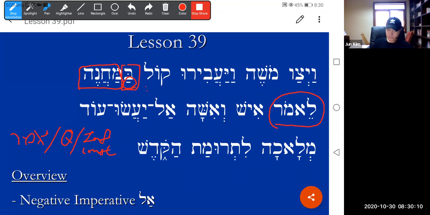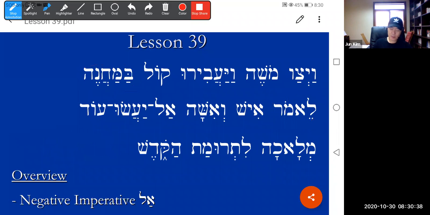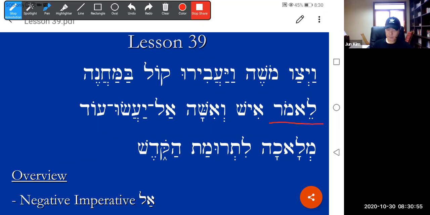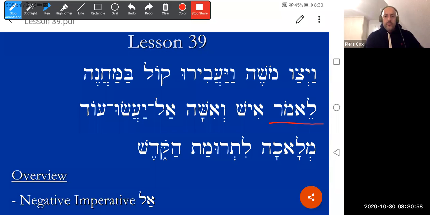So then you answered all things here. Infinitive construct. In fact, you can see that this second vowel point is holem. And in the first, the vowel point should be shewa. Actually, under the preposition lamed we're supposed to have shewa. So when we have shewa, then it affects the vowel system, that's why we have just the tsere. But the second vowel pointing still works. So this is an infinitive construct. And then what about PGN? None. Special feature? Preposition lamed. Yeah, lamed preposition. Lamed and meaning? To say. Good. To say. All right.